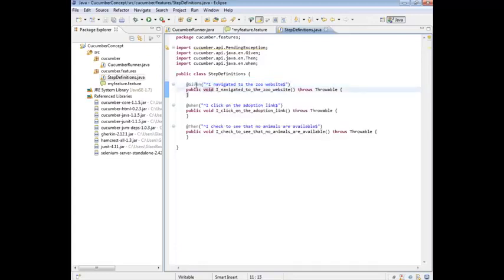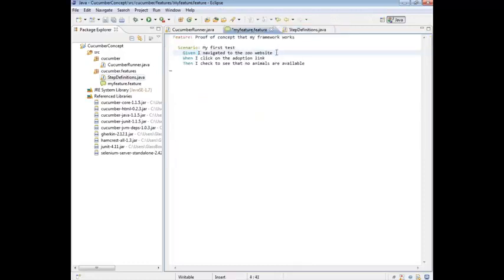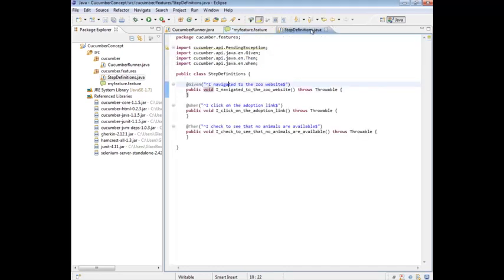So here we're saying, given I navigated to the zoo website, that is directly mapped to this, and this is how the mapping is done. So the given, when, then, and the and keywords are mapped to annotations in our Java class, and the rest of the step is almost passed as a string to the annotation.